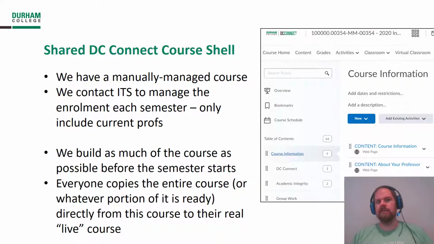Via the service desk, we've requested a manually managed DC Connect course, and we have all the professors enrolled in the course. We warn everyone not to modify it recklessly, and it's a repository of all the course content in a more or less ready-to-go state. Historically, we've called this the master course, but I don't know if perhaps that kind of terminology might be considered offensive. That's something we may want to revisit.